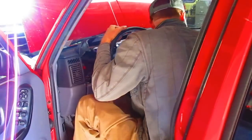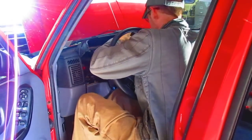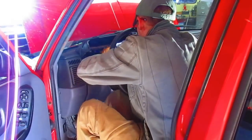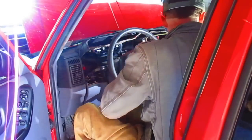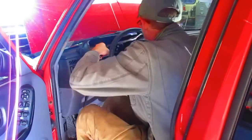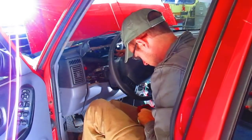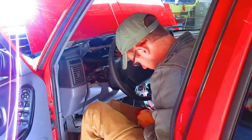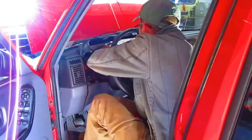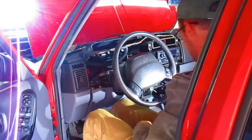So, are you serious? Do I really need a pin tester? How about we just use the multimeter? See, those two wires are dead, which is our problem.